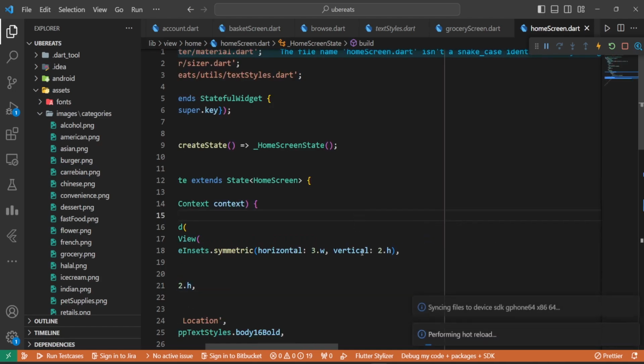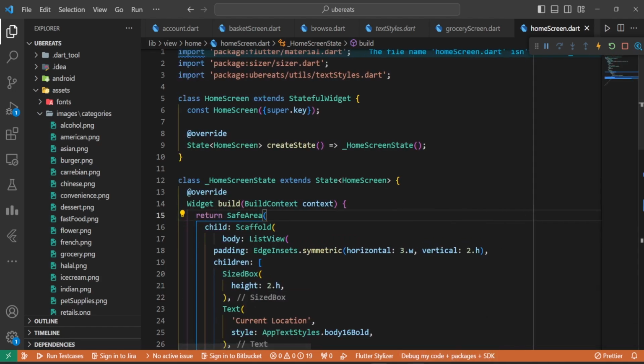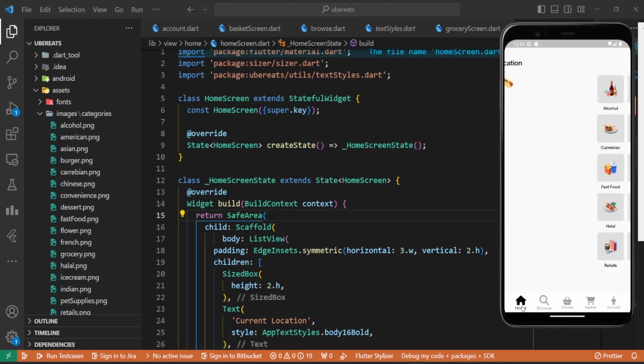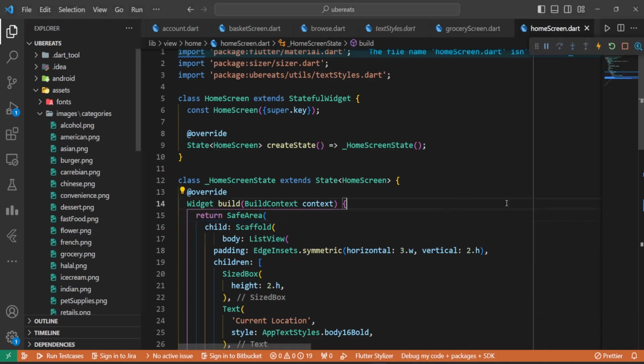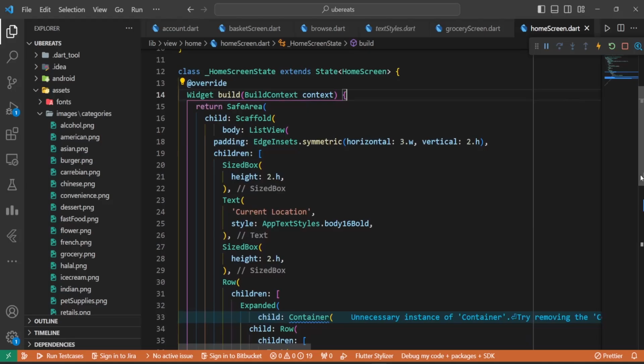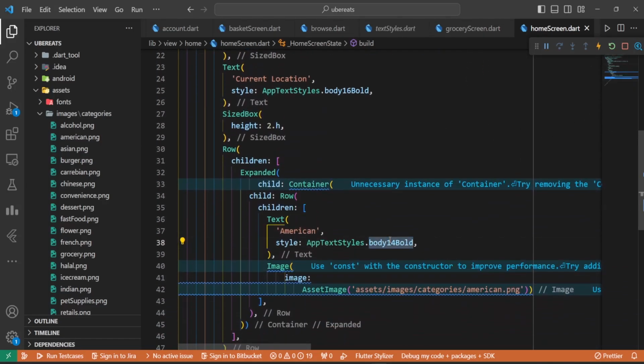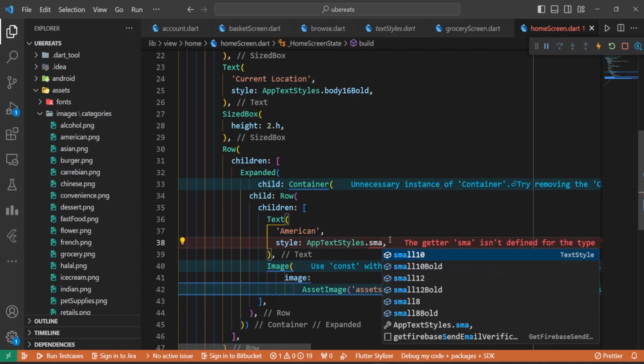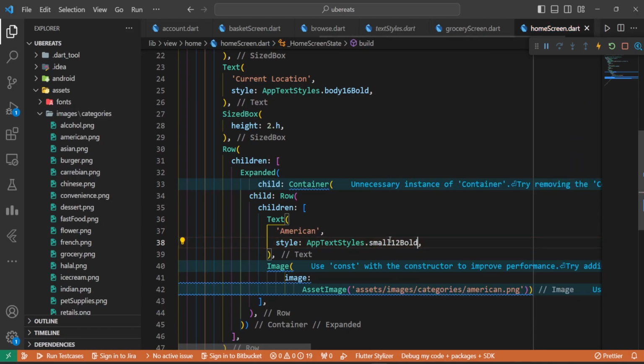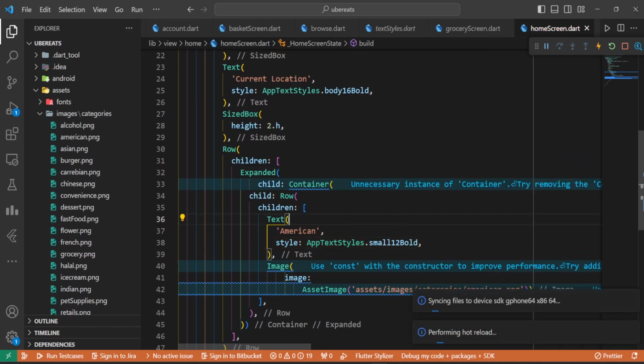Okay, we are good. Now let's save it and let's have a look. Okay, so there is another thing which we do need to add, instead of body 14 bold, let's go with small, 12 bold, save it.